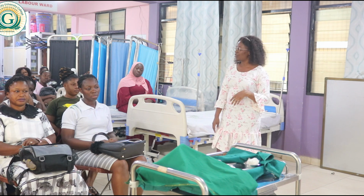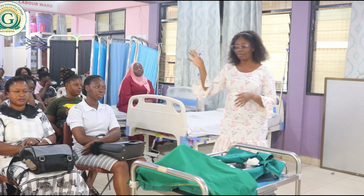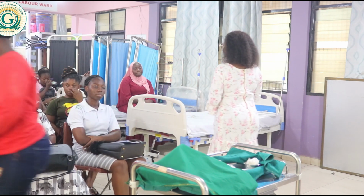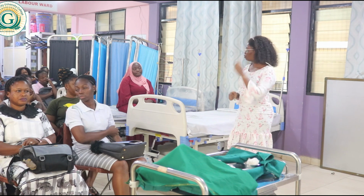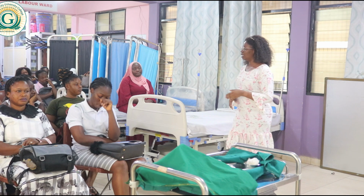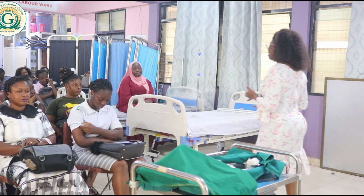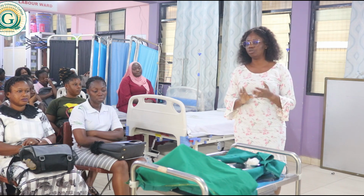We know that during the positioning through the labor period, they lie for quite a long time. You may get a woman who is lazy, you may get someone who is active, in which case the woman will be doing brisk walking. But you get someone who will lie down until she has delivered. In this case, they are all prone to different thrombosis. So we need to find out from their legs. If they are showing signs of infection, you know that there is something you need to do for them.